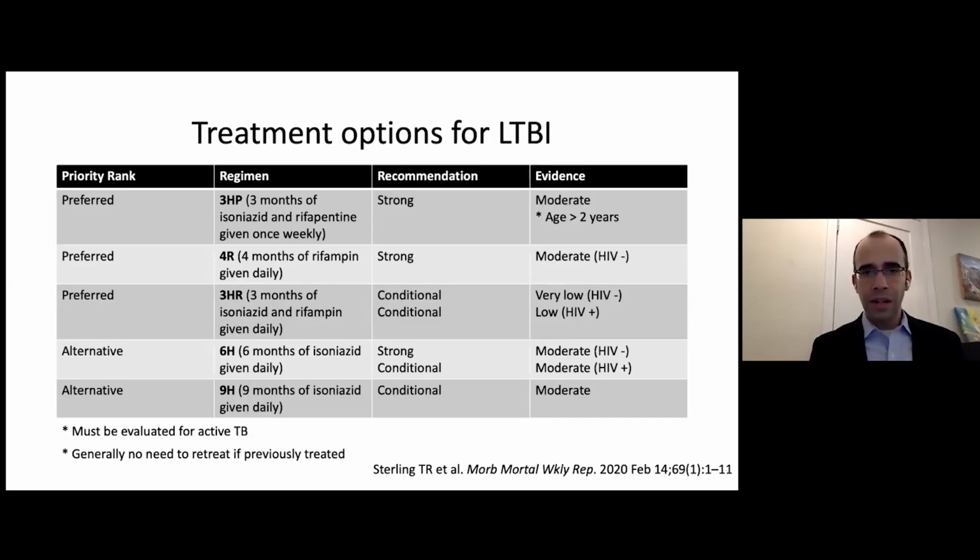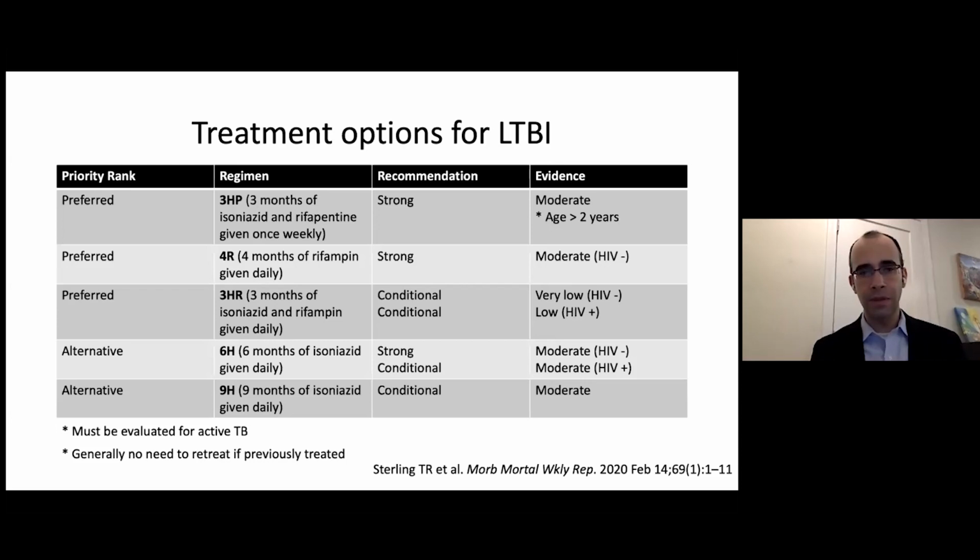Now, I repopulated this chart this year because the treatment options for LTBI have changed as of February of this year. These are the new rankings for the various treatments. Now, there's a difference between preferred and alternative regimens, and all the preferred regimens you see there include rifamycins, either rifampin or rifapentine. And the alternative regimens are now the isoniazid-based regimens that were the old gold standards, the 6 and 9 months of isoniazid.